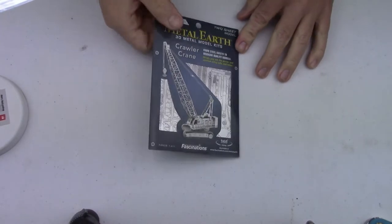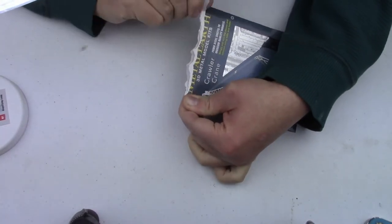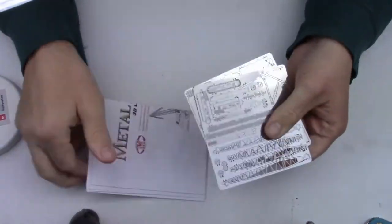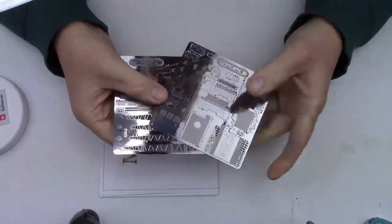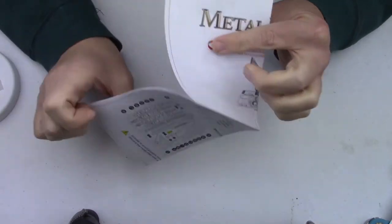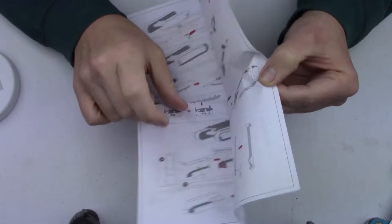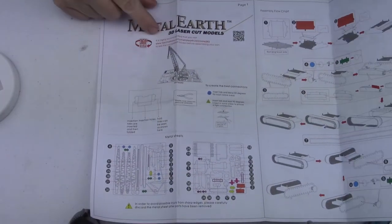The crawler crane. Little tap to knock the instructions out of the way while I tear open the top. What do we have? The usual two sheets of metal parts. And let's see, is this one or two? Two sheets of instructions. Starting with the first one. We know it's the first because the first one always has the Metal Earth logo or name on it.